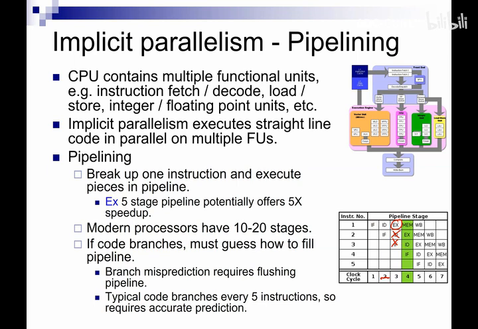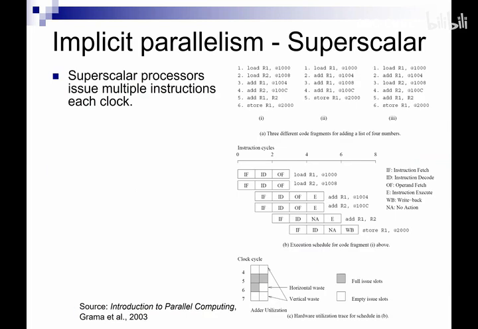pipeline. It turns out that most code has branches, let's say every 5 instructions. So every 5 instructions, we need to make one of these guesses. And if we make the incorrect guess, then we have to flush our pipeline and we lose all of our parallelism. So we want to make sure that we have pretty accurate predictions for how the branches will go. That's why when you have pipelining, you want to combine that with accurate branch prediction. Okay, so this is one type of parallelism, which is pipeline parallelism within the processor.